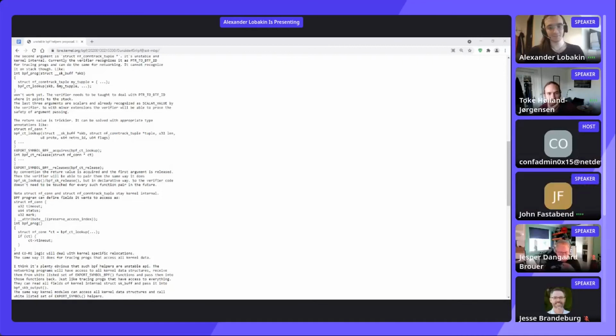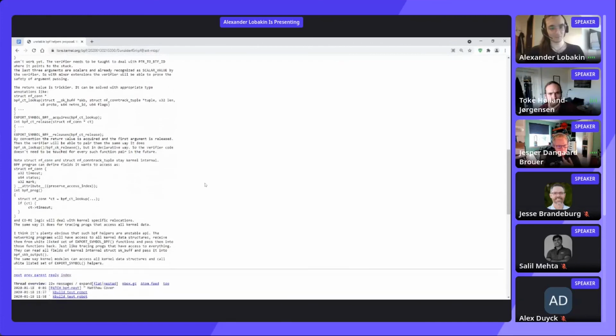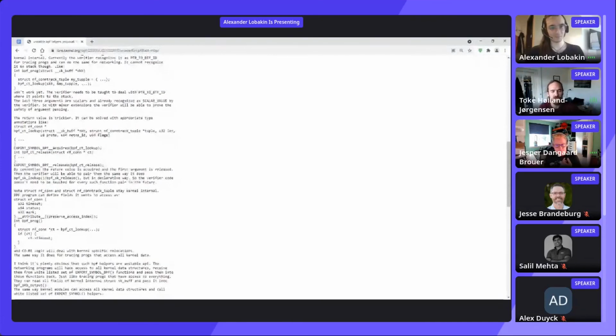So the idea is what? You move conntrack into XDP as a hash or what? Yeah, so you create a new helper using the unstable helper thing, like you have the FIB helper today, right? You can look up into the FIB and get a result. Same thing, you pass the packet in XDP, fill in a struct with whatever data, hit up conntrack, and it will return: this is the conntrack answer you have.